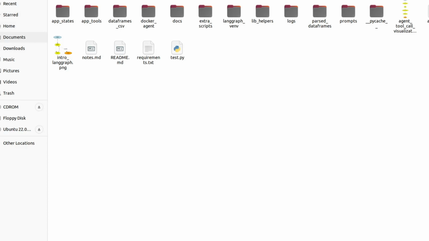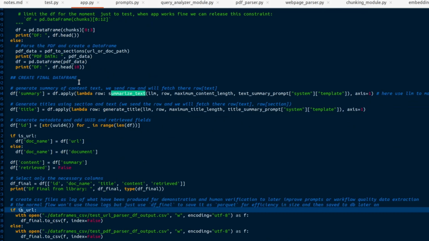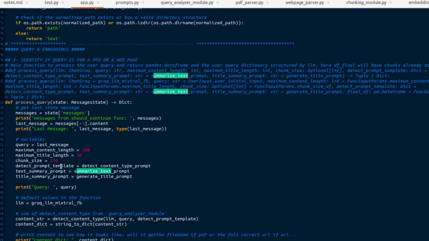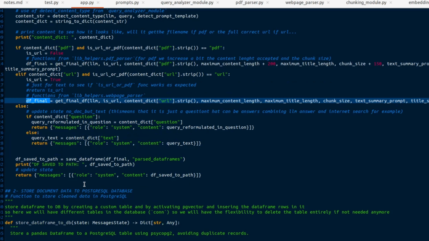So we get this final DF, which is going to be saved here in the path data frame as a parquet. I will show you the function for the parquet after that. We just follow the processing query, everything that's happening in there.